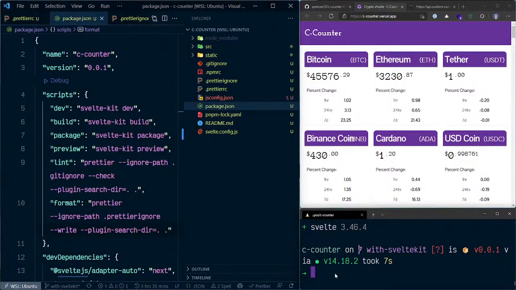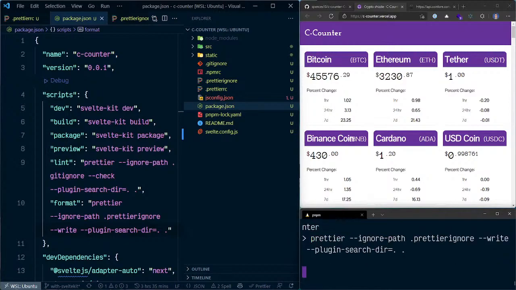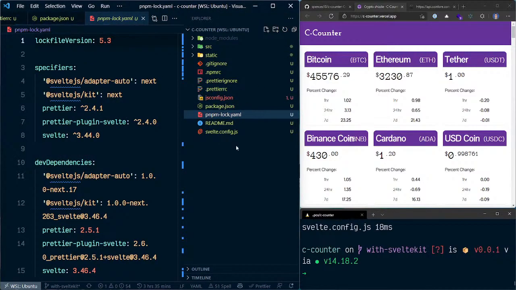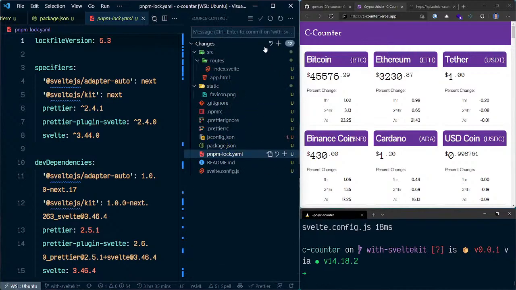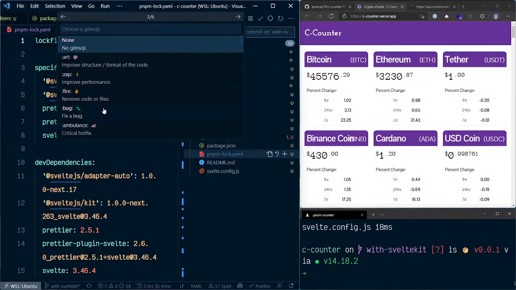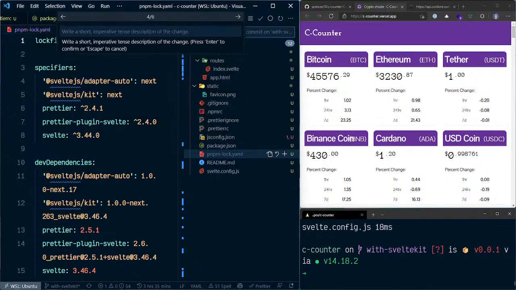I can run prettier. Now it shouldn't format the pnpm lock file. It is committed. Okay, that is a lot more. What to say? Feature. Just this marker here.